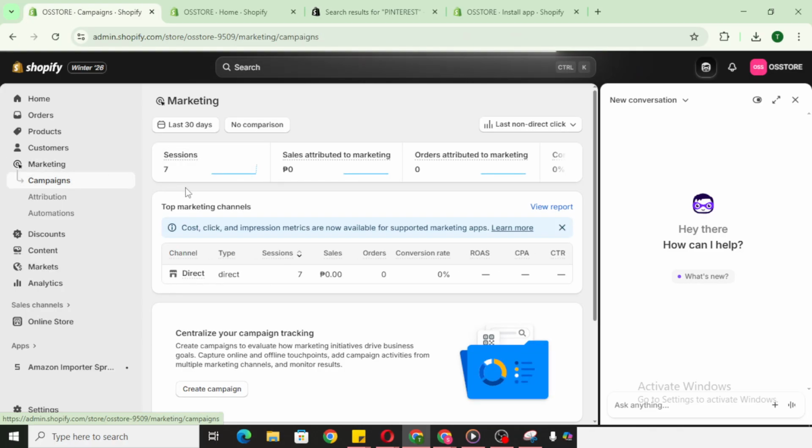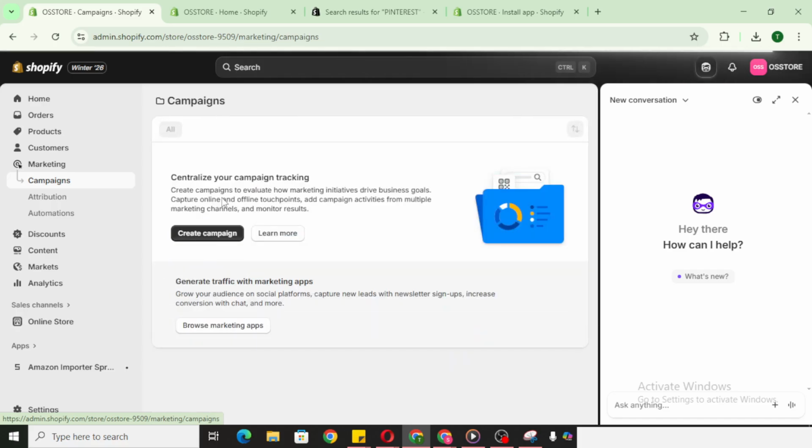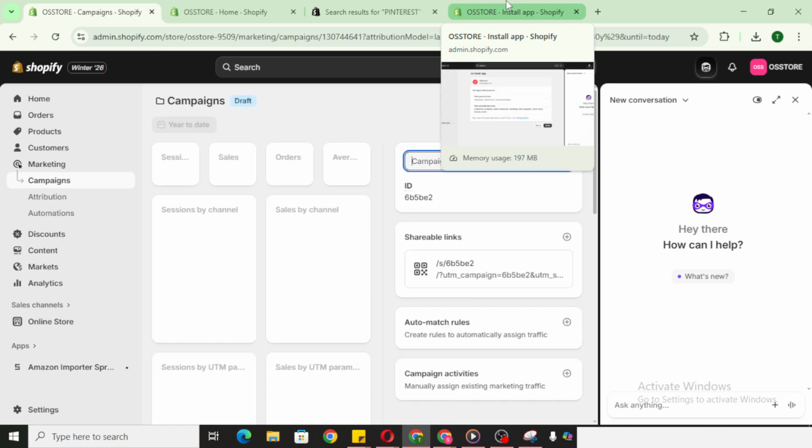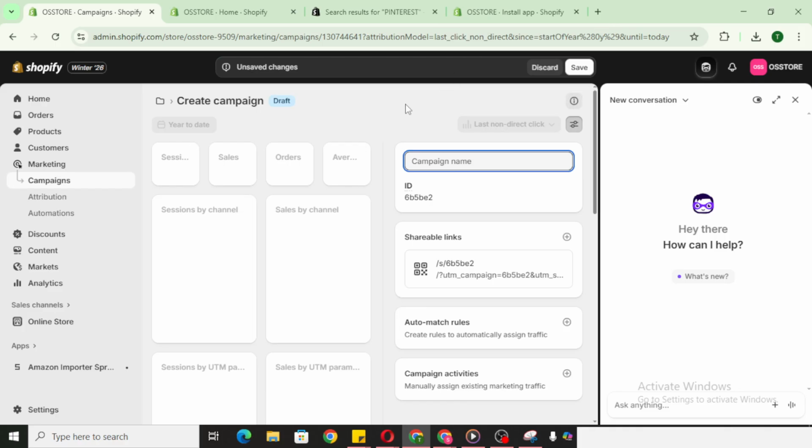Shopify will prompt you to decide what type of campaign you want to run. Think about the main channel or objective you have in mind. For example, you might focus on email to announce a new collection, social posts to boost engagement, or ads to drive traffic to a sale. Choosing a type helps Shopify recommend the right activities and tracking, but you can still tailor the details to match your plan.